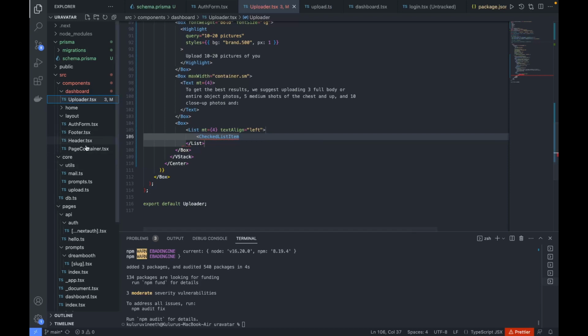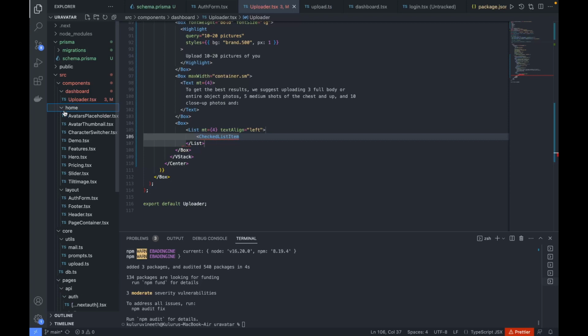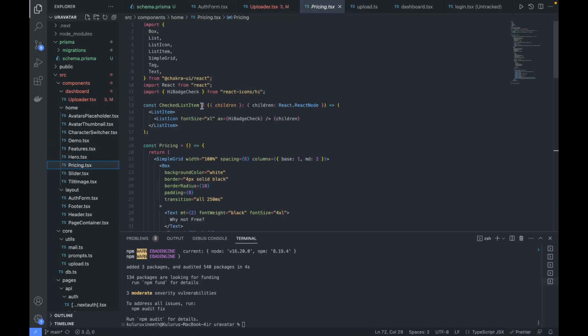Ideally we should have that, so let me check. Yes, we'll make use of this CheckListItem component.